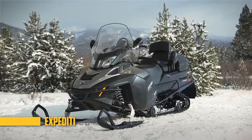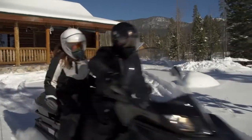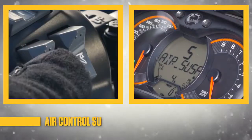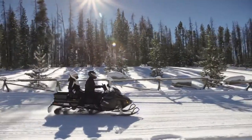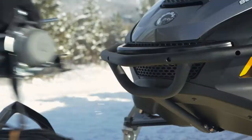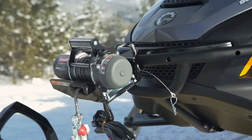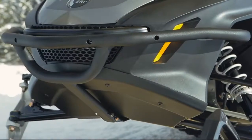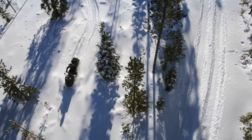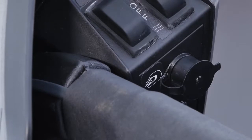The Expedition SE adds another host of features to make it the most full-featured vehicle in snowmobiling. Our air control suspension changes the rear shock preload by just operating a switch on the handlebars, so you can get just the right ride for your passenger and cargo. A high-capacity battery helps power a standard worm winch. There's added off-trail protection from a heavy-duty front bumper and skid plate. Tilt steering, cargo box, and additional accessory outlets are also included.